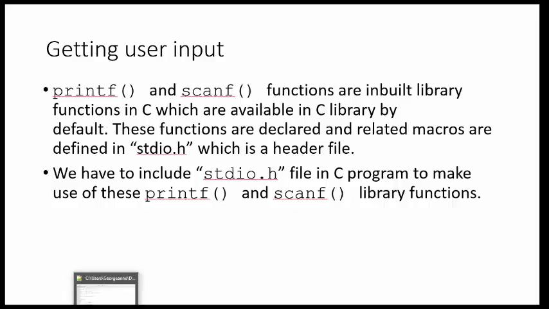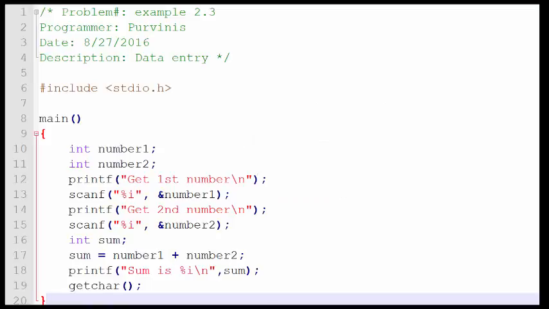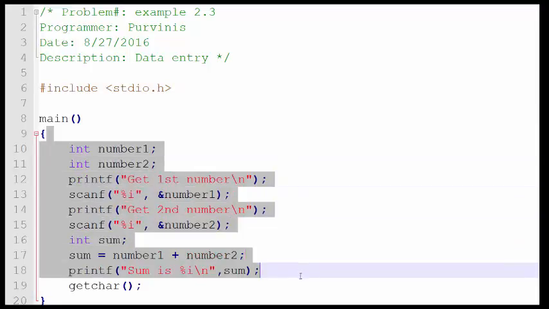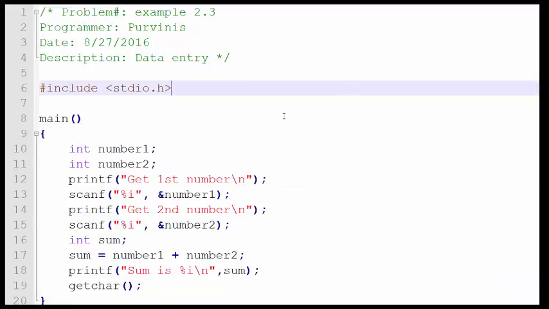It is very similar to your example in section 2.3, but I did change it just a little bit, so you have something different to look at. Here's the program. Keep in mind I did put my header information up at the top, preamble information. I did my include standard IO, and then I have this body of the program going on right here. But we have some different things that happen.